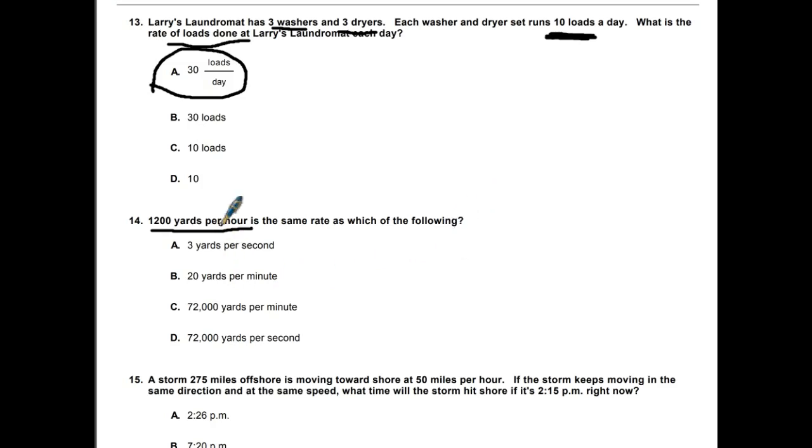Okay, so I know that there's 1,200 yards per hour. There's 60 minutes in an hour. And that would go 20 yards per minute would be your answer. Okay? So make sure you have shown the math that you used, how you found your answer, and that the correct answer is 20 yards per minute. Now we are down to the last one.